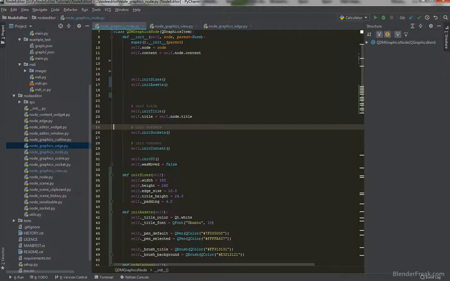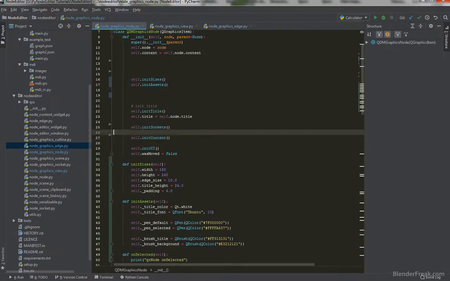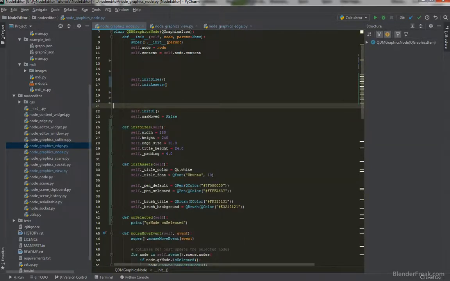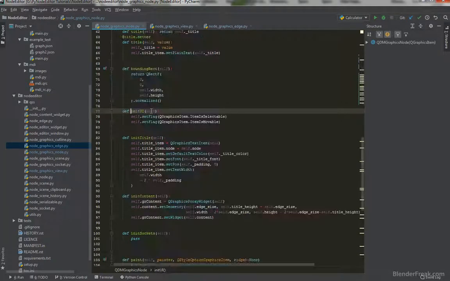Init sockets, this comment doesn't make sense because we actually do call the functions with the same name, and we are initializing title and sockets and content, and we got init UI. So let's cut these lines and move them into init UI.